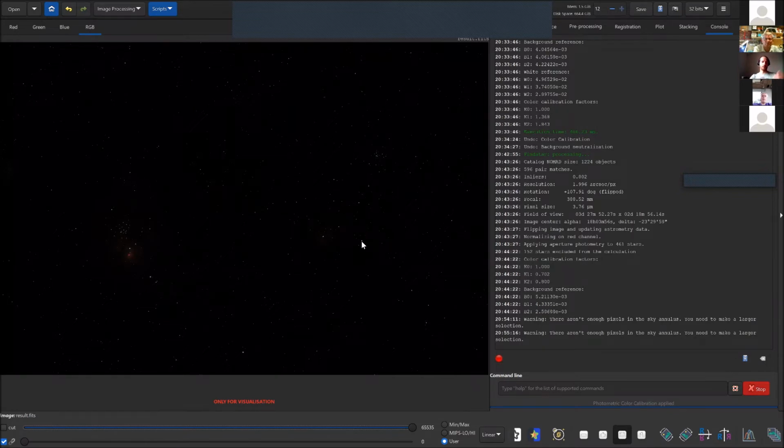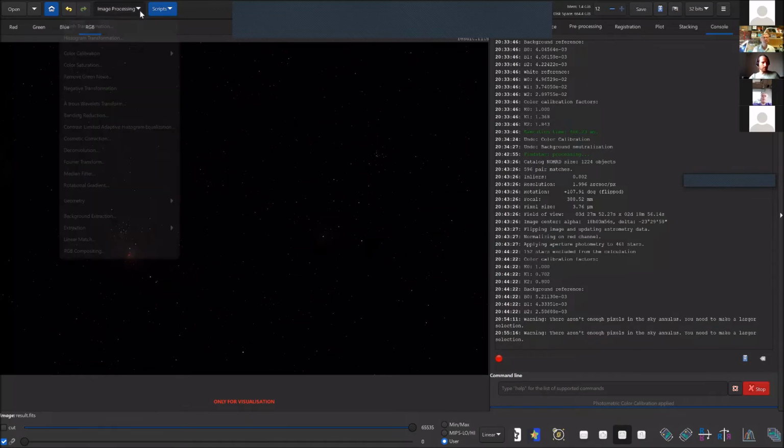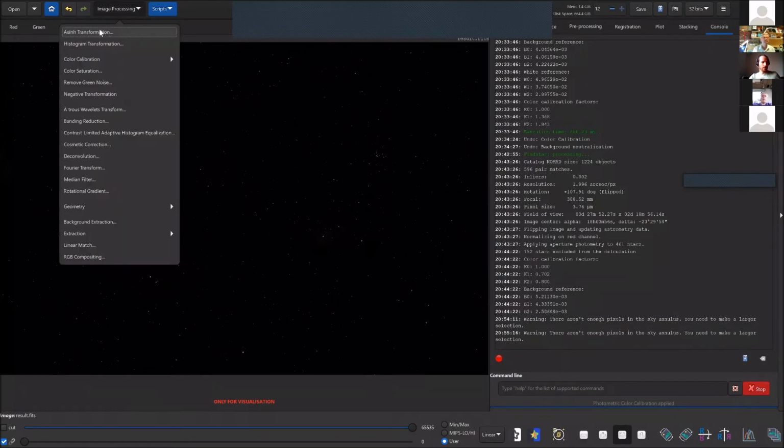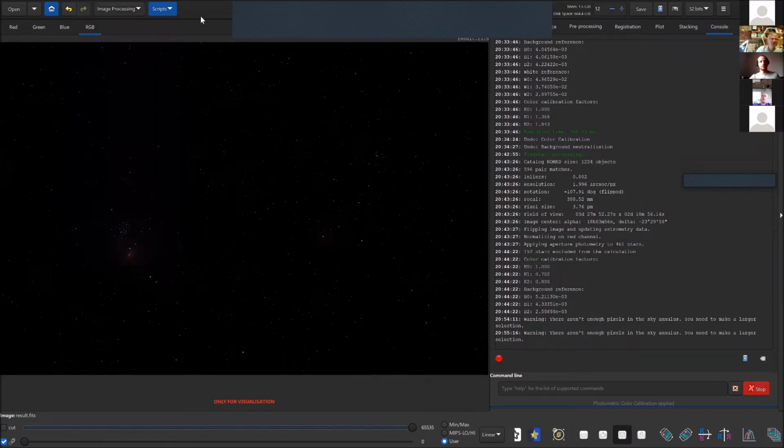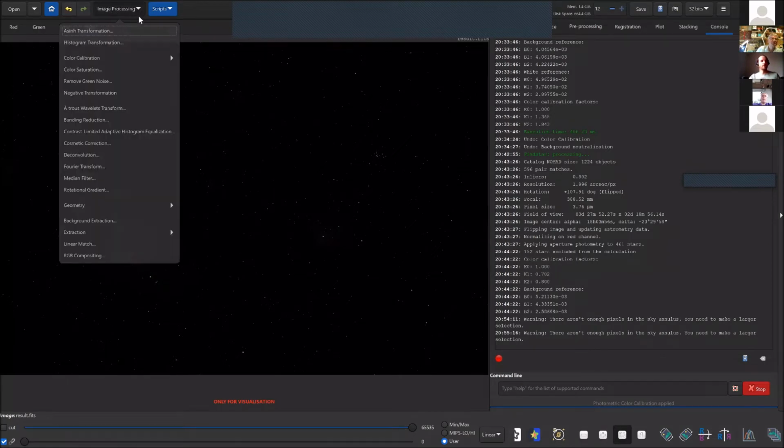So we just really want to brighten the dark side of the image. We have a few tools to do that, mainly the AsinH, so it's arcsinus hyperbolic. I'm not sure of the English term, but it's a transformation that brightens the dark values.